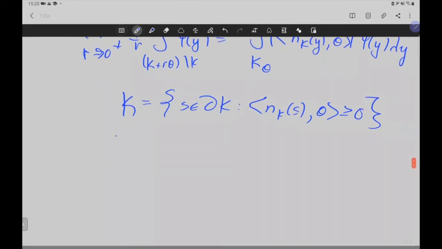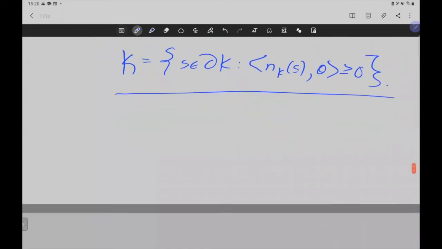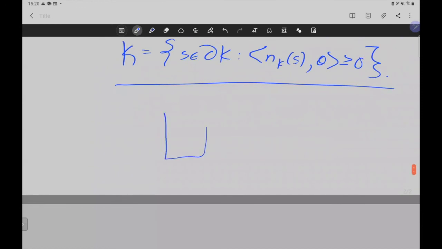Okay, but how does one do this? Unfortunately, if you just draw the picture, if you take K, here's K plus r theta, let's say. Let's say here's K. If you move the body in the direction theta, you can see that at most you'll only catch half of the boundary. You won't catch the whole thing, whereas if you simply evaluate this guy at zero, you catch the whole thing. So there's some nonsense here that one needs to do. You can't just use continuity. You really have to use some sort of squeeze theorem type argument.